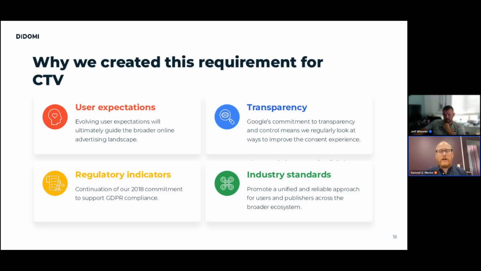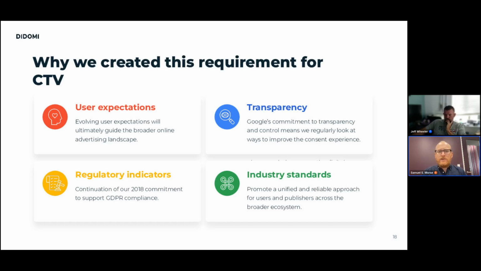We've all been working to comply since 2018, and regulators continue to enforce, they continue to regulate, GDPR continues to evolve. And just because it passed in 2018 doesn't mean it's slowing down anytime soon. So we need to continue to evolve as an industry, keep up with regulators, and ensure that we're evolving our approach as well. And we think that requiring the TCF, requiring a CMP from our partners is a good way to ensure that we as an industry and our partners are also staying up with the regulatory pace of the movement.